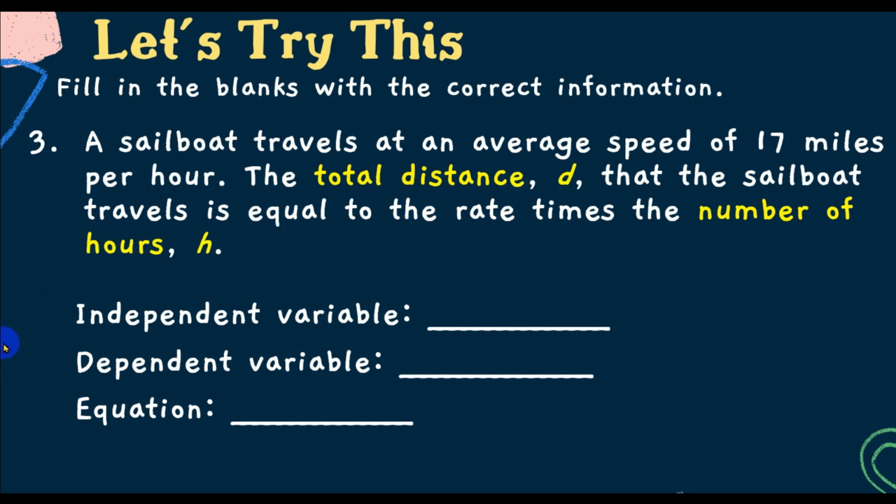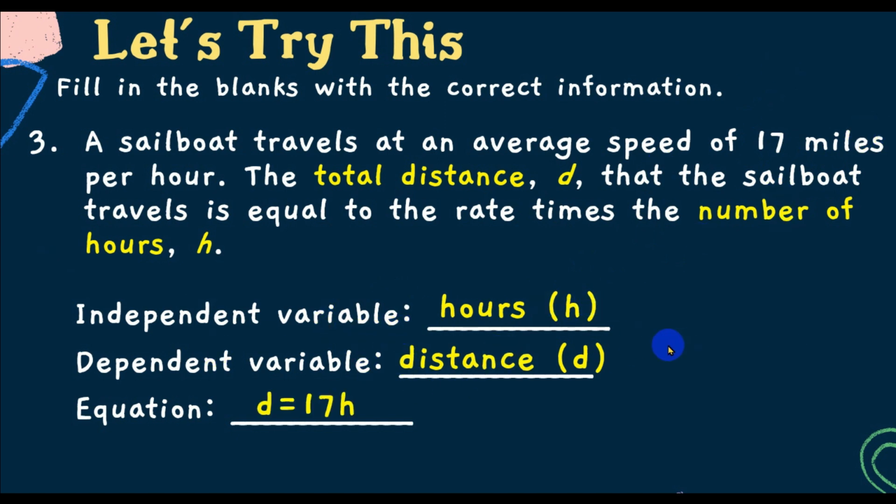For the independent variable, we have the number of hours that the sailboat travels, and the dependent variable is the total distance d that the sailboat travels. So kung matagal nagta-travel yung sailboat, so, it means magbabago yung distance na natatakbo niyan. Kung saglit lang, ay di mas malapit lang yung mararating ng ating sailboat. For the equation, nabanggit po na 17 miles per hour. So, kung magbabago si r, magbabago si distance. So, what we are going to do to the given 17 miles per hour and dito po sa ating hours ng pag-travel ng sailboat is we have to multiply the two.